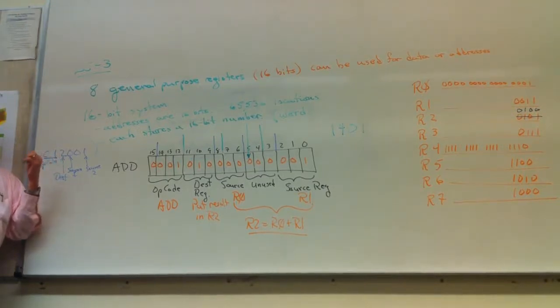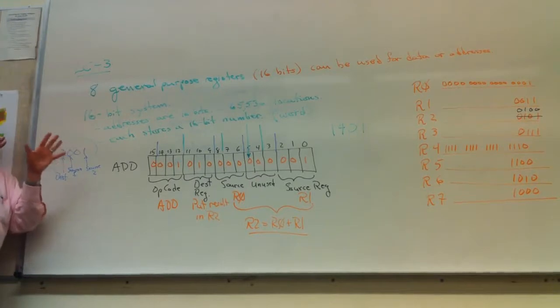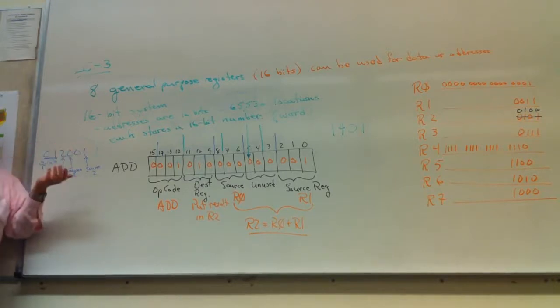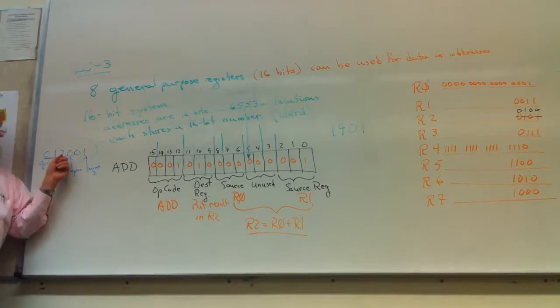Some of the original thoughts about computers had separate places for instructions in this block of memory, and data was stored over in this one, and never the two shall meet. Von Neumann says, no, we can just use one block of memory and everything is interpreted based on context, what's happening when you hit that instruction. This could be an instruction. It could be a 16-bit integer. Could be a floating point number. Could be just about anything.